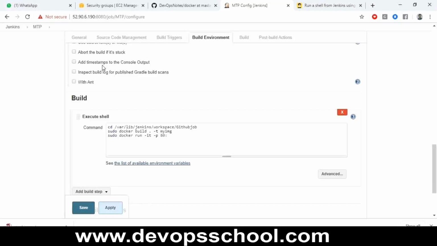We have installed, right? On my host machine, we are already using port 80. So we will use some other port, 82, we will use 82:80, and then your image name. My image name is my image. So copy this and paste it here.